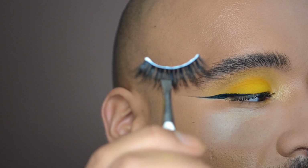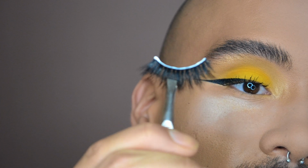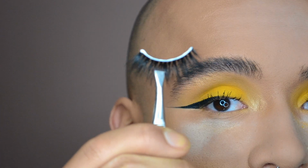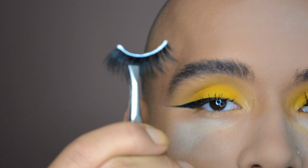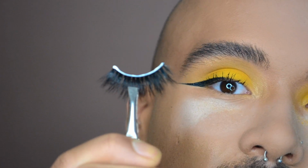I've been using these lashes lately. They are actually from AliExpress, and they are very, very similar to a pair of Lily lashes that I own, Miami. These are a little bit fluffier and a little bit more dense, but I actually like that.